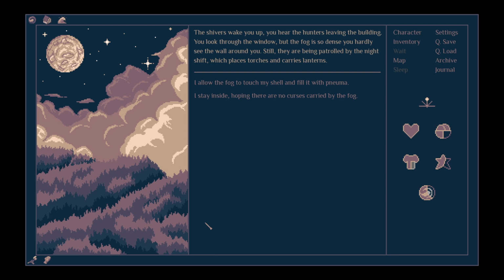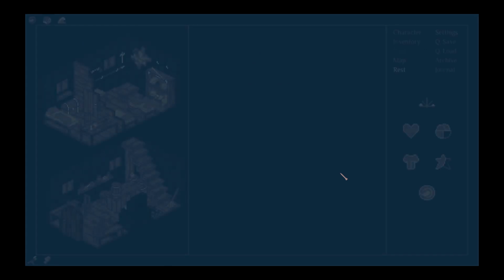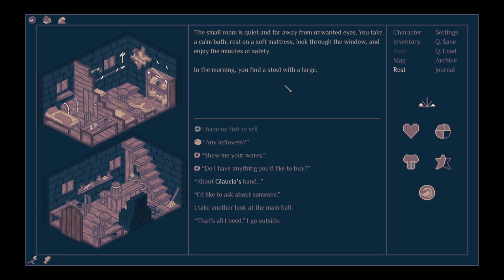I allow the fog to touch my shell and fill it with pneuma. Yeah, I want the pneuma. I want it. And we got filled up. Good.